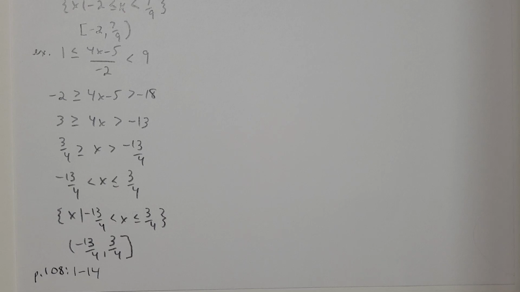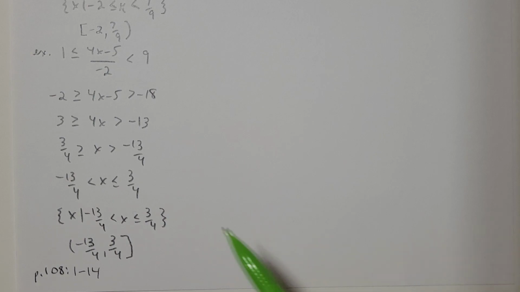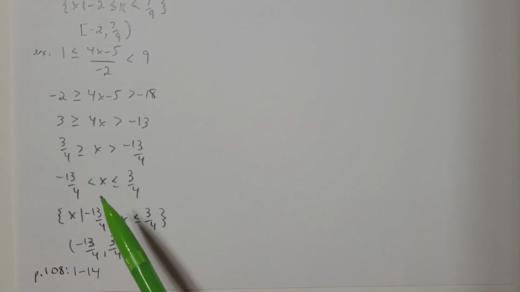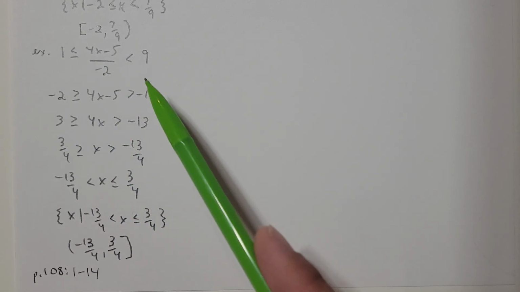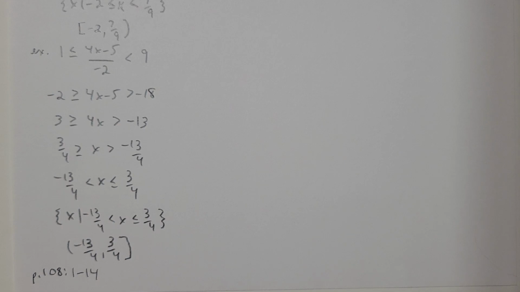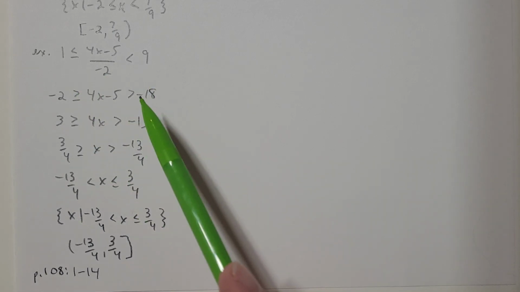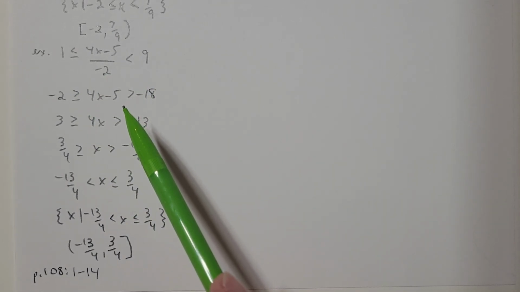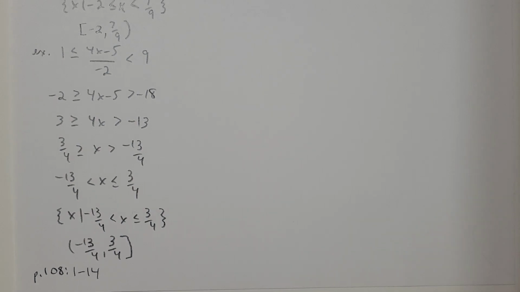That's the goal. Let's multiply throughout the three parts here by -2 to start. So 1 times -2 is -2. In the middle, I'll have 4x minus 5, because the -2's would cancel. And on the right, 9 times -2 is -18. Also, because I just multiplied by -2, I have to flip the signs. Okay, so that'd be one thing to note. If you're keeping this in compound form throughout the whole calculation, you're flipping both signs, not just one sign, if you multiply or divide by a negative.